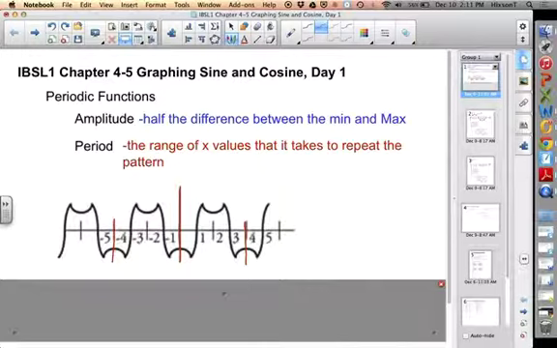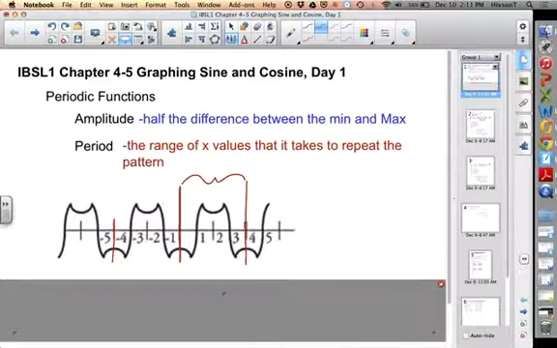Each of those can be referred to as one period of the graph. So every time it repeats is a period of the graph. Okay? So you'll notice as I go from here, it goes down and then up to the point, and then loops down, goes all the way down to here, and then back to there, and we've gotten back to where we started. And it continues. Okay? That's known as one period.